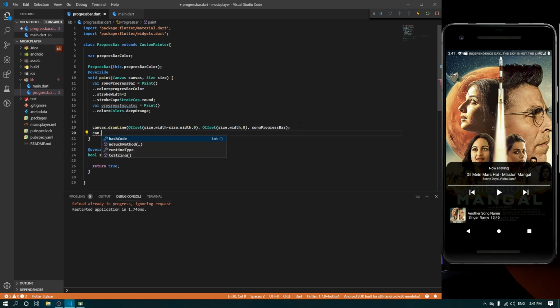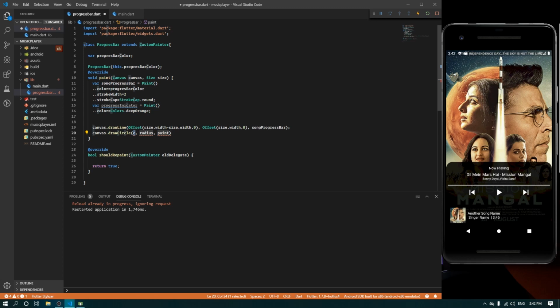So I'll say canvas.drawCircle. I will use a method called drawCircle, and the circle accepts the offset on which we are going to draw.